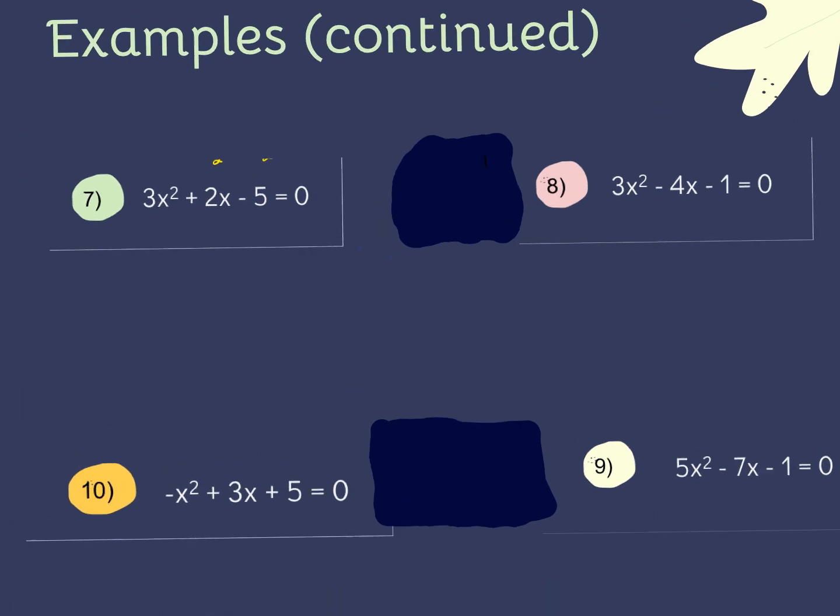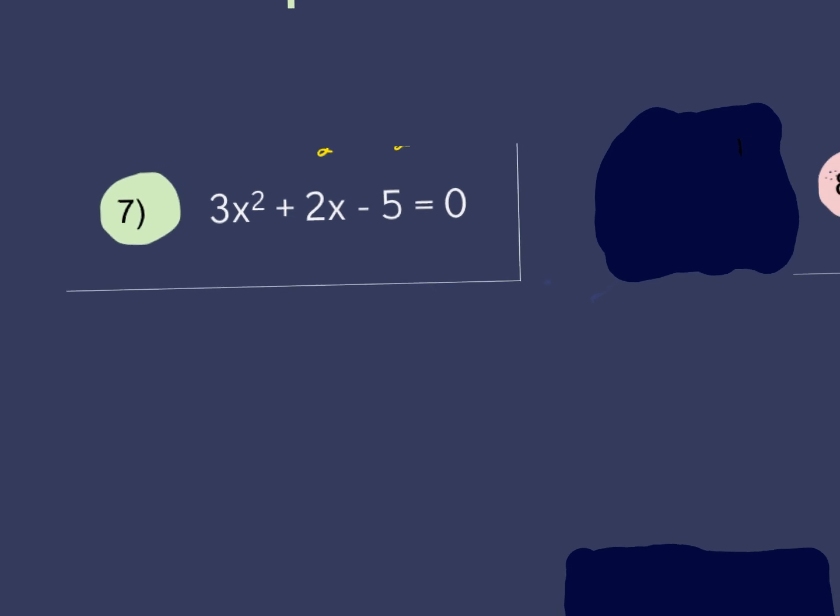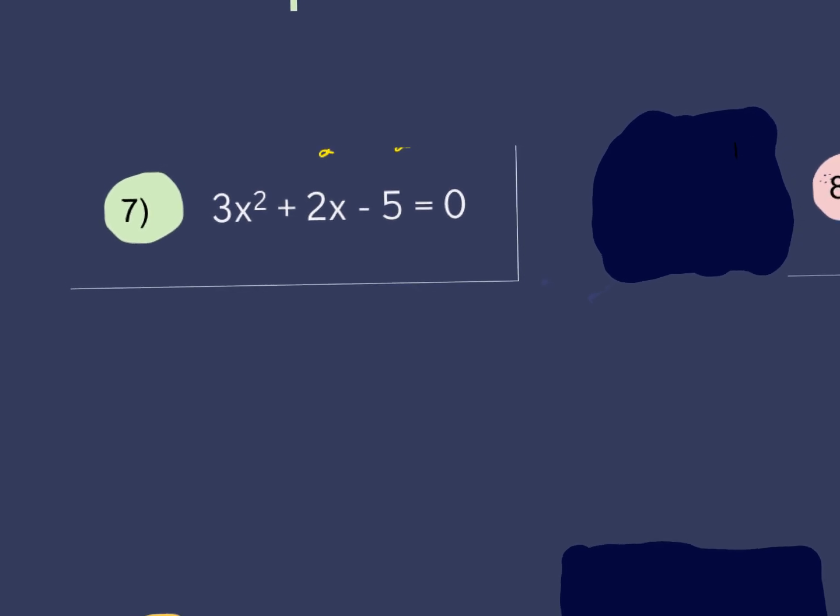So if you notice this, if we're going to complete the square, I just did all the versions of your test. There's 14 questions. There are some questions that just say solve. That means you do what you want. If it factors, factor it. If you want to complete the square, complete the square. If you want to use quadratic formula, use that. Then there's some that say solve using, and then you have to use the kind that they ask you to. So this is just the second part of your completing the square notes.